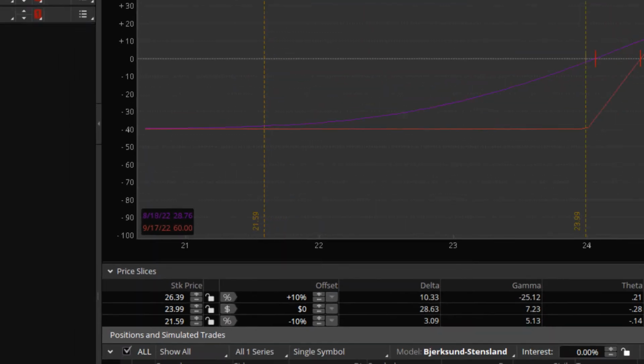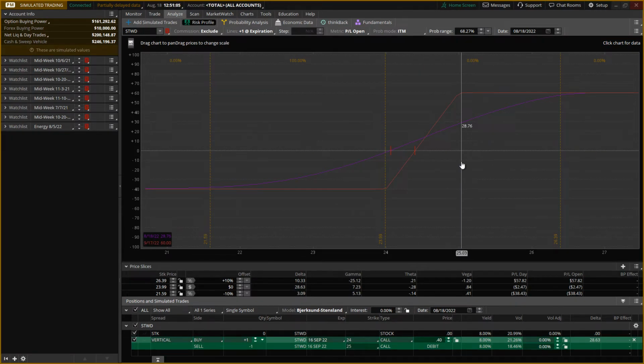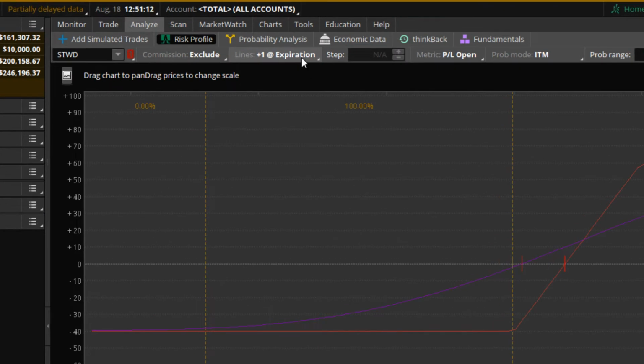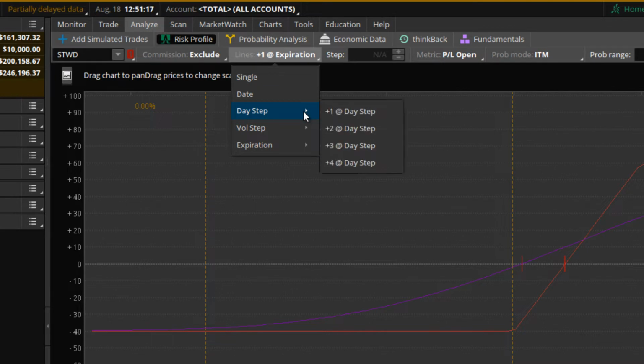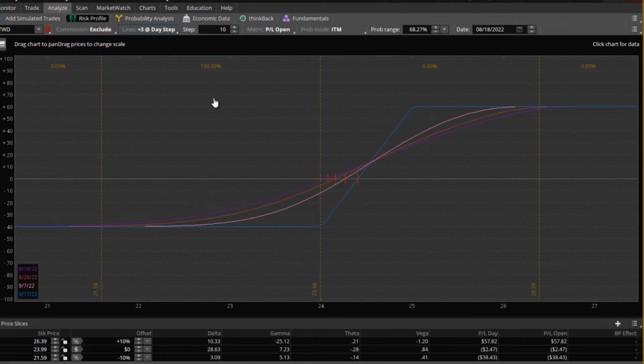So first thing I want to do is take a look at this over expiration cycles. Now, what I love about this, this is where I usually start with most of my analyzing most of my combos, is up here to the left. I'm going to pull down day step and at expiration. So I've got one, it'll draw two expiration dates, or three lines, I should say, 2 lines, 3 lines, or 4 lines. Now, what I try to do is get as close as I can from the expiration cycle. In this case, I think I'm about 29 days to the expiration price. And what do I mean by that? It just gives me that at expiration line.